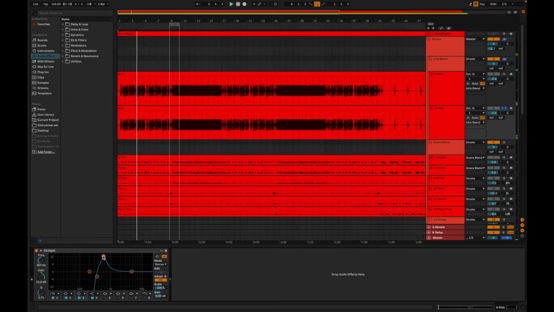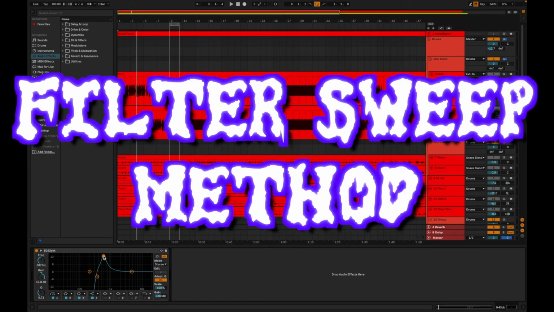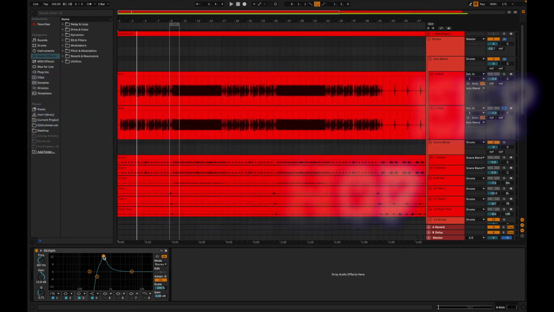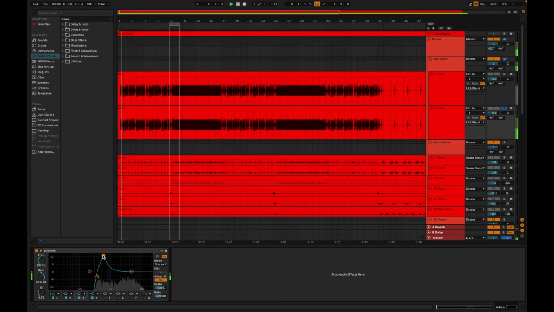The technique that I'm about to do is a sweep method where you take a note, bring it all the way to the top, listen to your track, and slowly sweep across. I'm listening for things that I just don't think I like, things that don't sound like they mesh with what I know the end result of the track is going to be like, or my vision of the track.